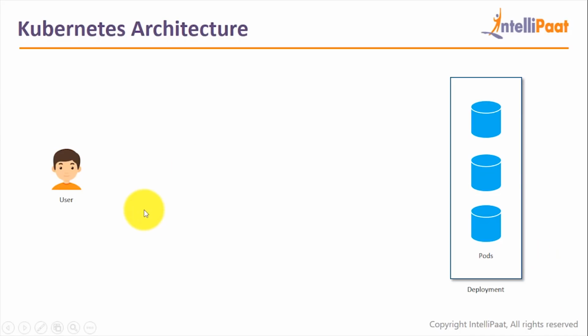Now, our understanding that we want to gauge from this particular slide is how a user, or how a person like me who is using our application, will be able to access the application which exists inside your pod, right? For example, if you go to Intellipaat.com, how will Kubernetes serve your website to you, given that the Intellipaat website itself is inside a Kubernetes cluster, right? So as a user, you basically will be going to a URL, and that URL will be pointing to the server, which will basically have your application.